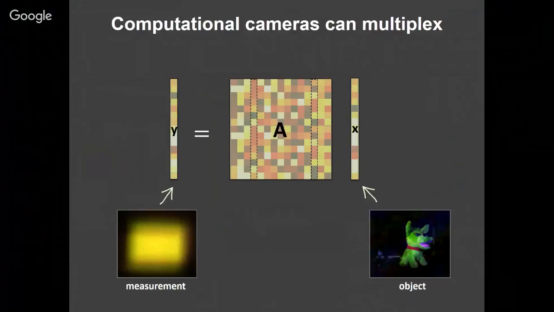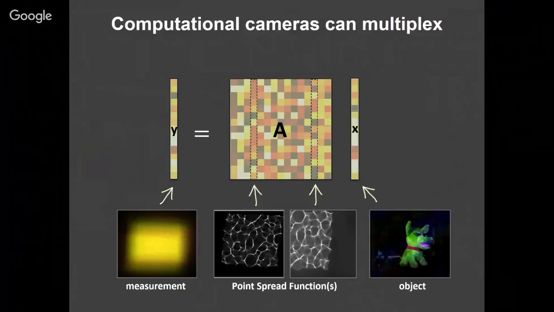So for this DiffuserCam, our measurement looks something like this. Our object looks like this. And this A matrix is essentially the image that I would get. Each column of the A matrix is the image that I would get on the sensor for a point source, an incoherent point source at a particular position along this X matrix. So X is just a raster scanned scene that I'm trying to image. And if you take a particular point in the image, there's a column of this A matrix that describes what the sensor measurement would be if I turned on a point source at that particular point in the image. And then my measurement is essentially just a linear sum of all of those things.